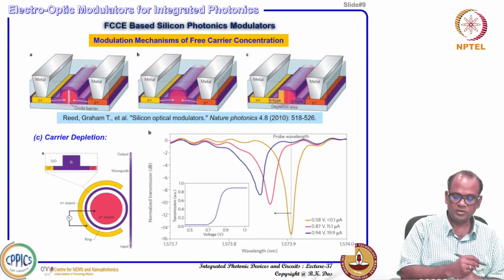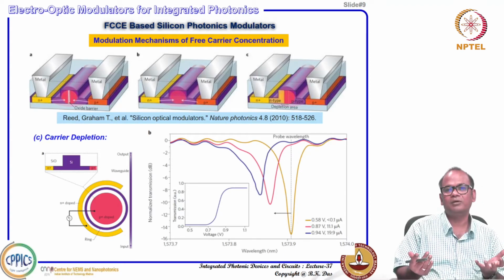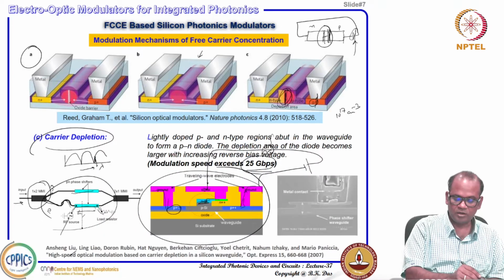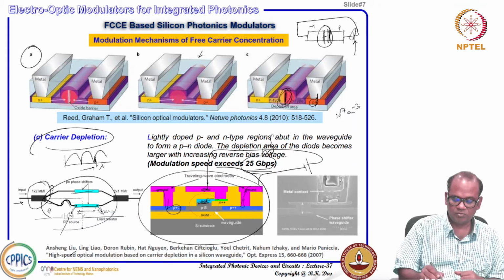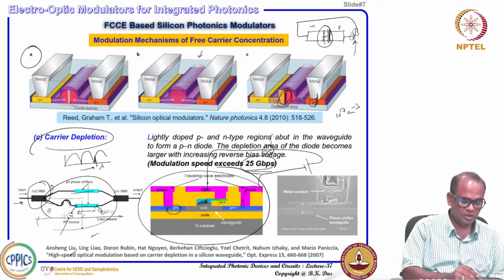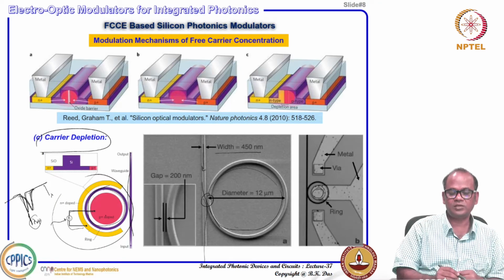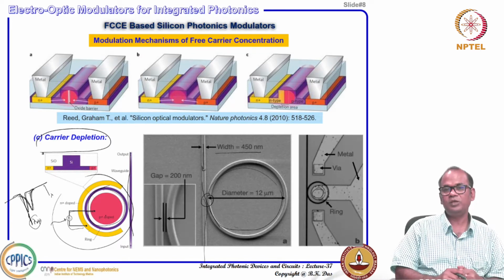The beauty of this modulator is that it is very compact, because it is a 12 micron radius. If you go for this type of modulator, for example, this length is in the order of some millimeter. So this was the first time a very small footprint micro ring resonator was used for modulation purpose. It was very promising, and today I must say that most optical interconnect transmitters, and also the receiver end, for demodulation and demultiplexing, use micro ring resonators because of this footprint alone.